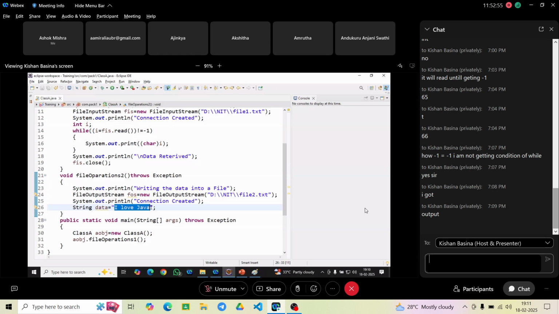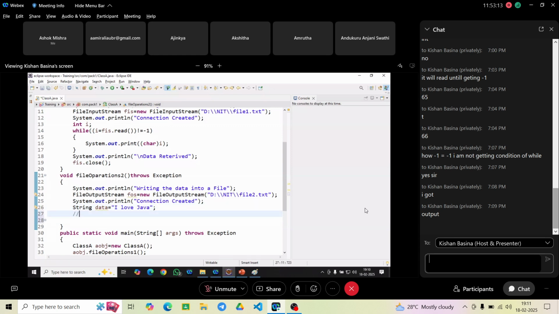The second possibility, a new file will be getting created and the data which I want to write in that file will be getting copied. I mean, will be written. Okay. Let's try to see this. Now here, obviously I need to call a method. Which method? Write method. Tell me the code. FOS dot write method. Tell me, if I remove this line from the comment, am I going to get any error? Absolutely yes. Why am I getting an error?